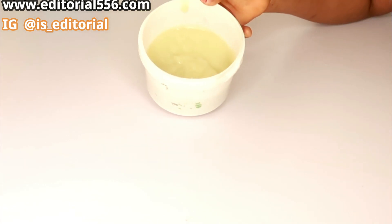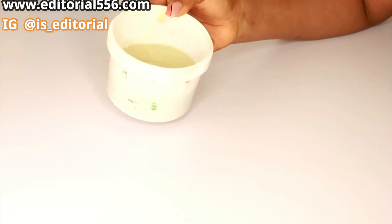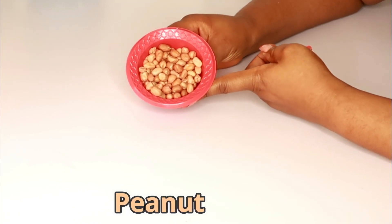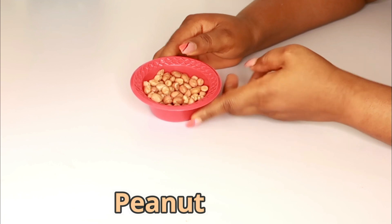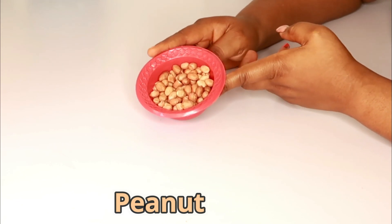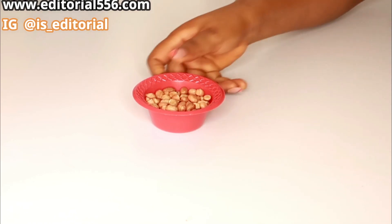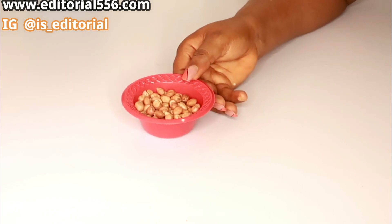Here is how the cooked sweet potato looks. I'm going to set that aside. The next ingredient we need is peanuts — we Africans call them granules, but you may know them as peanuts. You're going to use fresh peanuts, though fried peanuts also work. Fresh peanuts will be more effective.